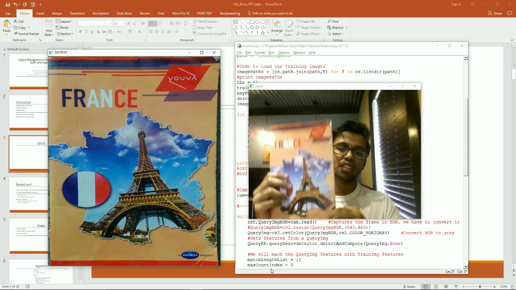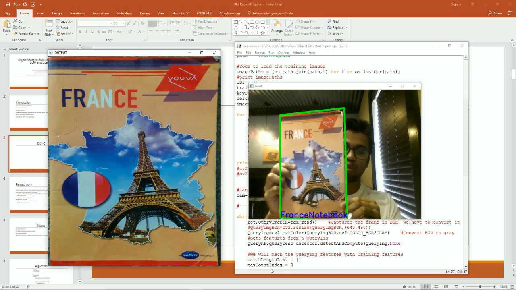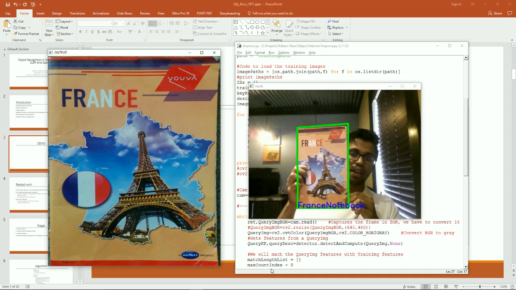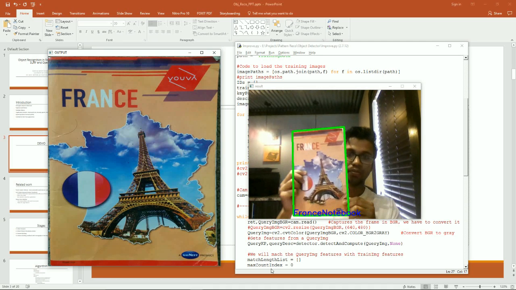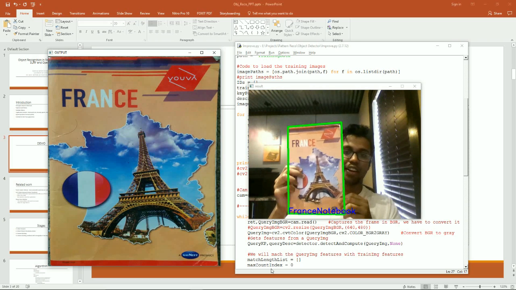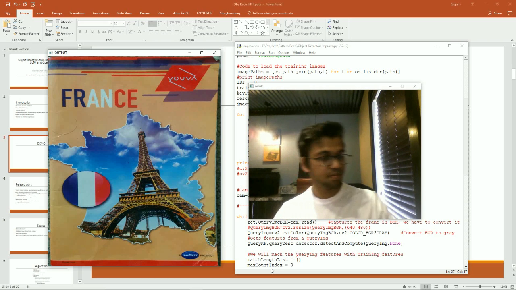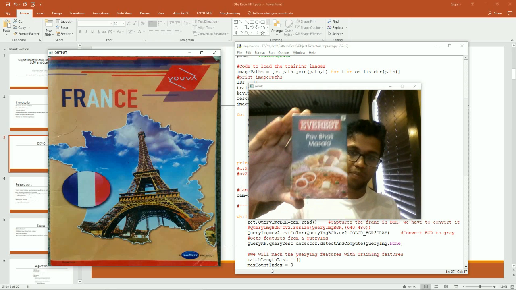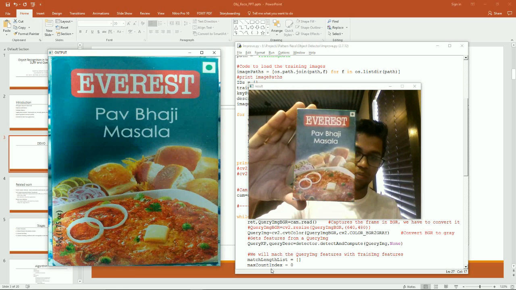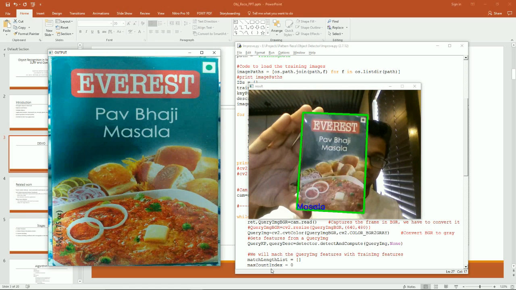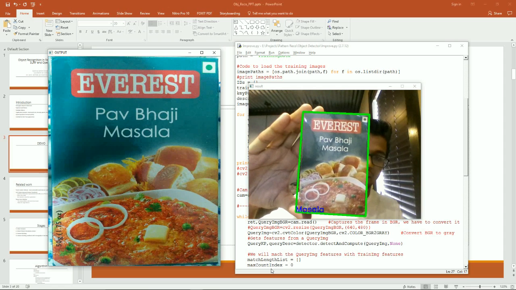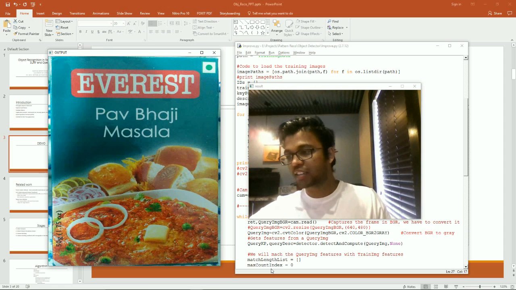One thing to notice here is as I go away from the screen, the object recognition capability decreases. See, the object is not detected beyond this distance. Now let us test it with the second object. This is the object which we have used while giving the demo and presentations. Okay, so you can see the object is getting recognized. And third object.